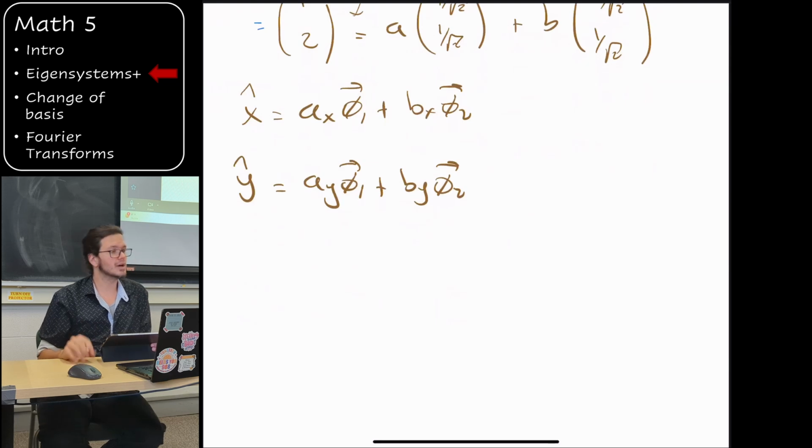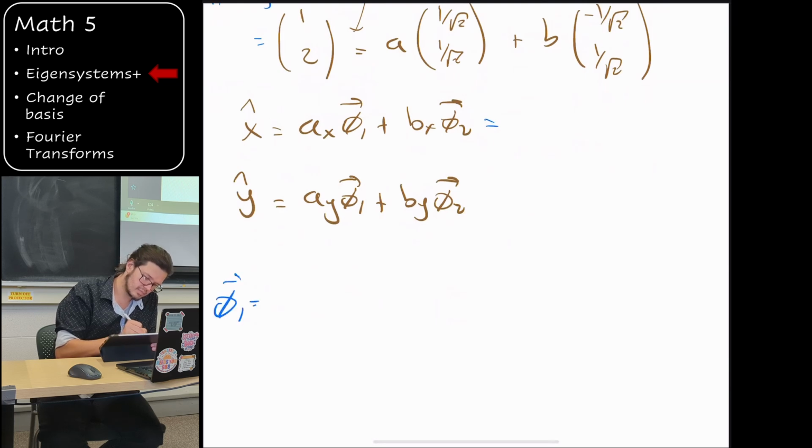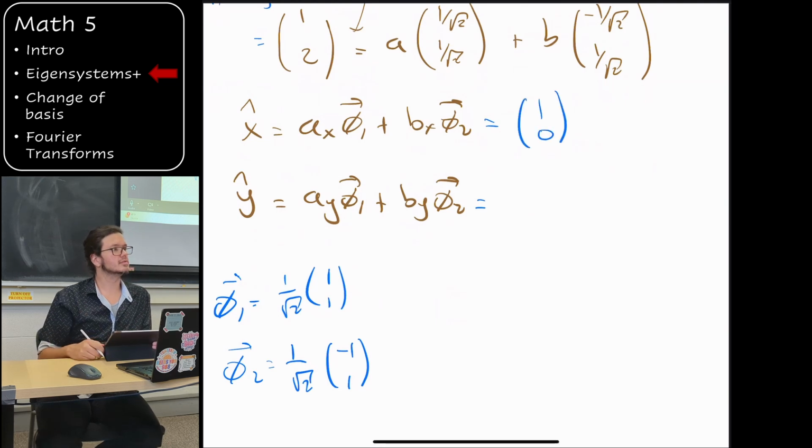Okay? So help me. How do I write x hat as a linear superposition of these two vectors? And I'm going to remind you, phi 1 is equal to 1 over square root of 2, 1, 1. Phi 2 is equal to 1 over square root of 2 minus 1, 1. How do I do this? You could do dot product. That is true. I think you can guess it in this case. You can set the system of equations as Gabby said and solve it. I want you to guess it. What is a guess? What are these two numbers? What are the coefficients that I need to multiply phi 1 and phi 2 to obtain the vector 1, 0?